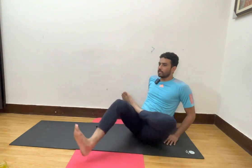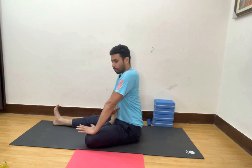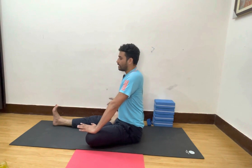Ankle should come on the upper thigh and heel near your lower abdomen. Just do what I do, only push your left knee down, that's it, just stay. One, stay. Two, three, easy. Four, five, and six, good.